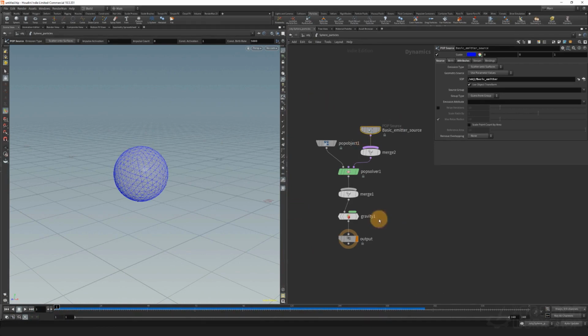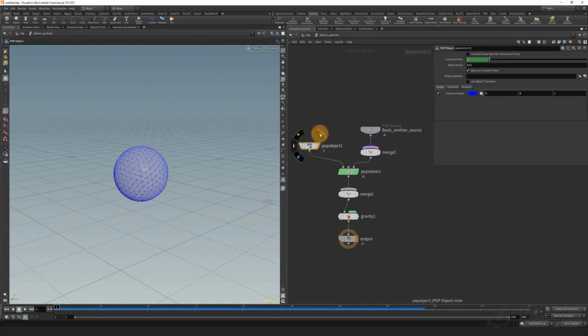What can we find inside the pop network? We have some objects. First of all, we have the pop object. This one is, let's call it, the container. Inside this object we have the particles, okay? So this one is waiting to have particles inside, and everything will be simulated, and then the particles will be available there. So if you like to pick particles out of the pop network, you have to refer to the pop object 1 in this case, but you can rename it without any problem.